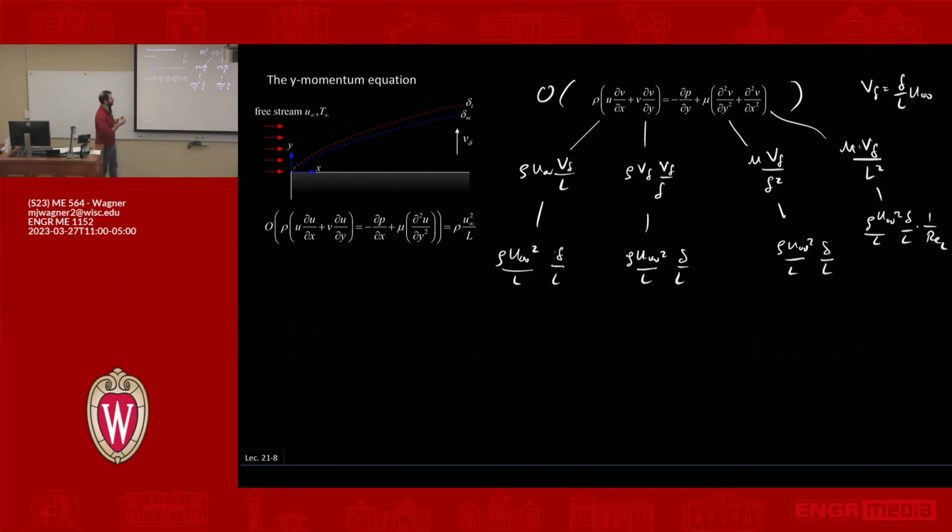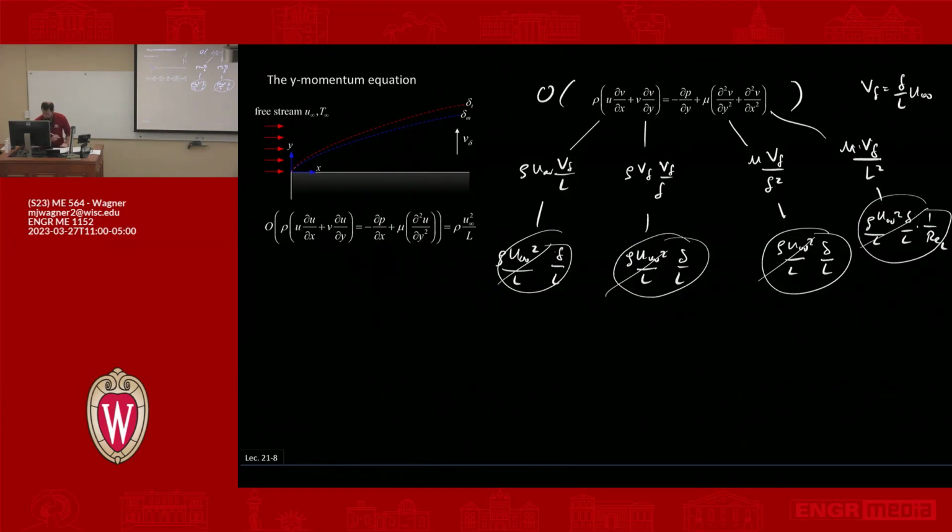If we're looking at momentum that's going into a control volume or leaving a control volume, we could theoretically neglect one direction entirely. So this is saying there's no way that any of these terms in this equation are going to come close to the momentum in the x direction in a boundary layer, based on our approximations, right? We're always multiplying by this delta over L. So all of these terms that we've highlighted become unimportant, right? This one, this one, this one. Those are all trivially small compared to the x direction.